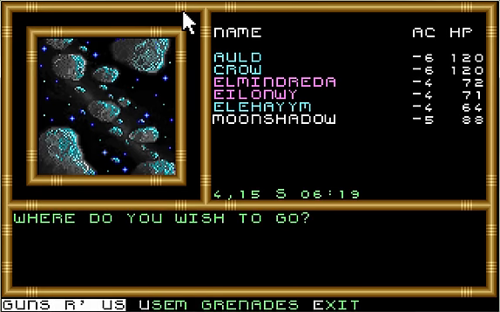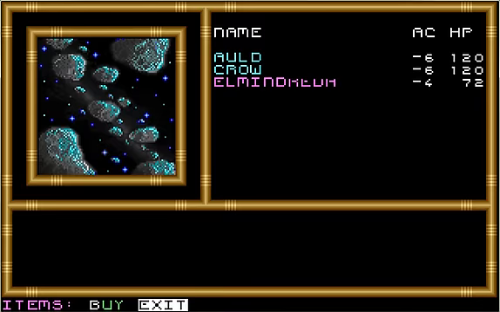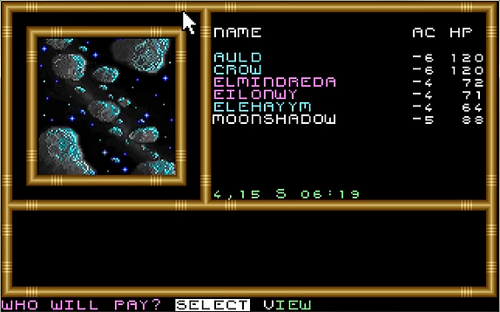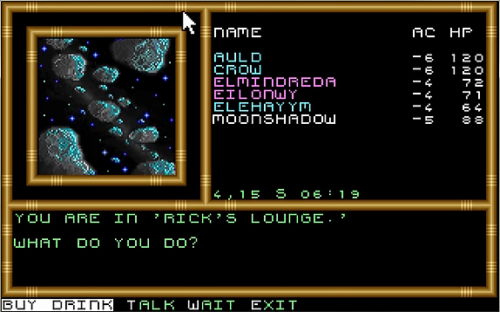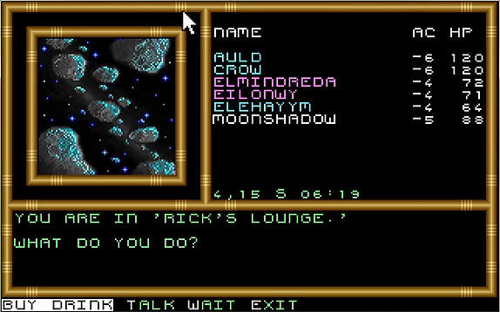Alright, let's see. Use some grenades. Do they have any explosive grenades? They have no explosive grenades. Alright. Let's go to the bar. Let's buy a drink. Let's wait. Talk? Okay, fine. Never mind.